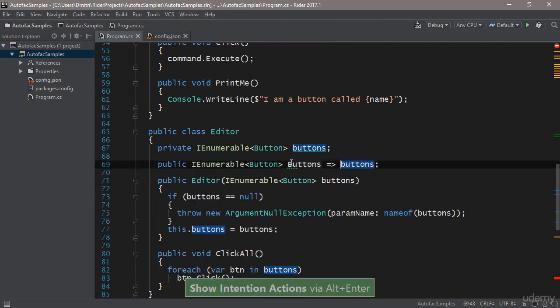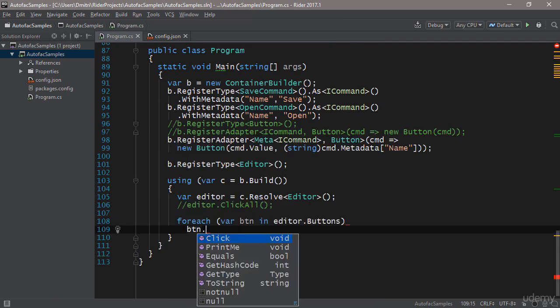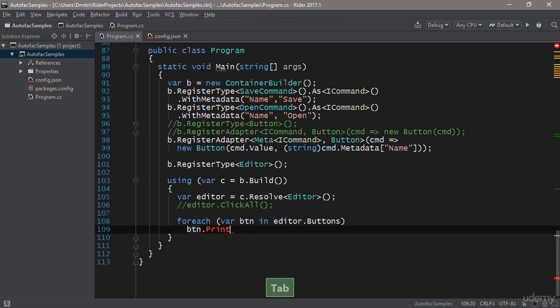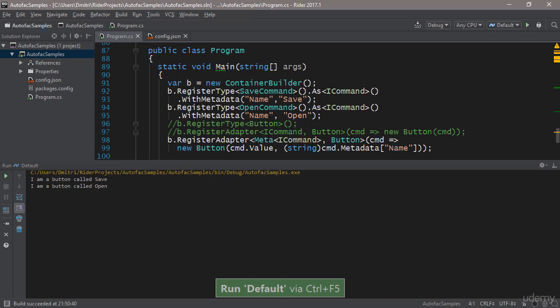So let's make an expression body, and then for each of the buttons I'm going to say btn.PrintMe, like so, and let's see what this actually comes up with. Hooray! So as you can see, we're passing the metadata, and we have "I am a button called save" and "I am a button called open", where save and open are the names which were being passed in from the outside.